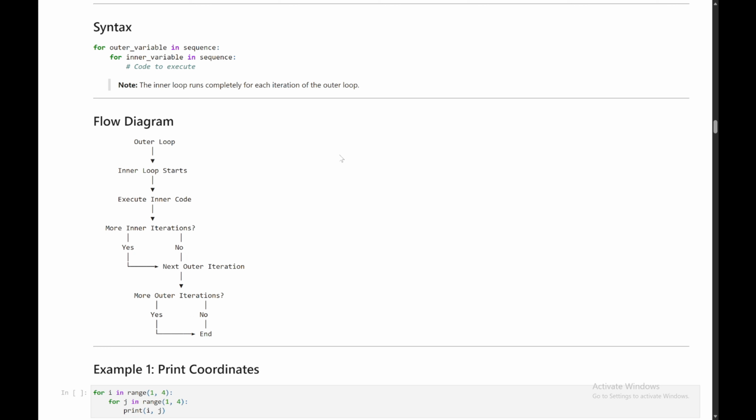So let us first understand how the nested for loop works.